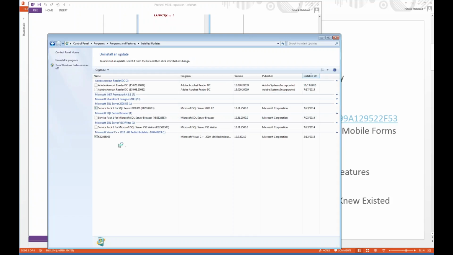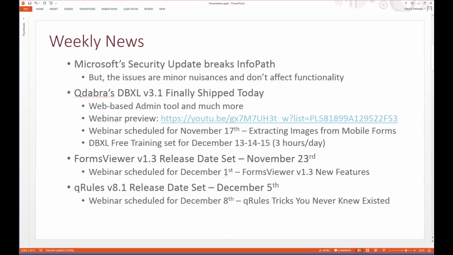So you'll go to Installed Updates, and underneath the Windows updates, it takes a minute to load. You'll see the update that you want to remove. I'm guessing that Microsoft will fix this in the next month or so. Anyway, that's the issue. Sorry about the screen share issue.